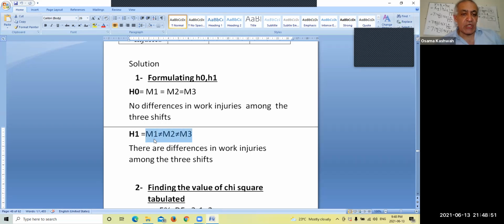That may be for a reason: in the night shift, maybe the lights are not enough, or in the day shift the supervisor is not showing his instructions to the workers. So here we put H1 as M1 does not equal M2 does not equal M3.